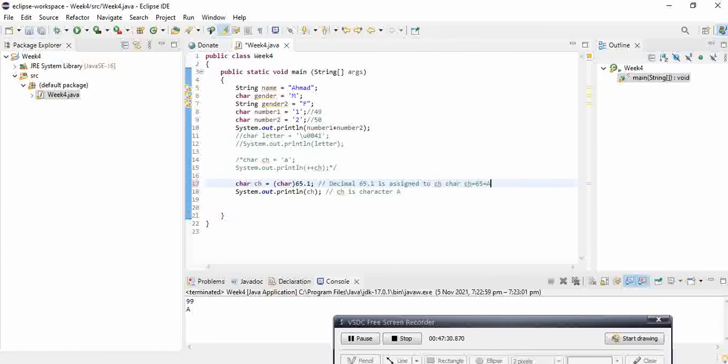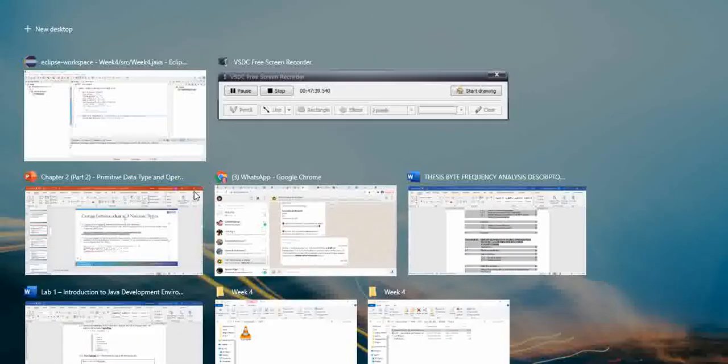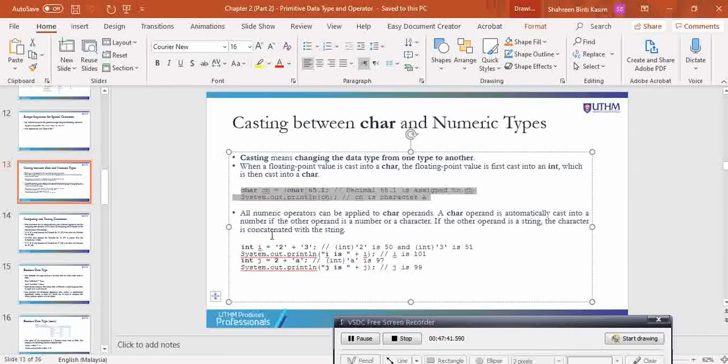So 65, by referring to the ASCII table, 65 is decimal.